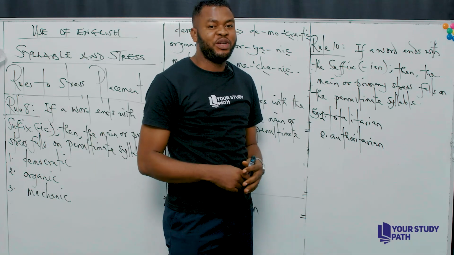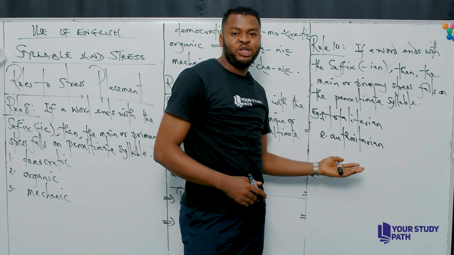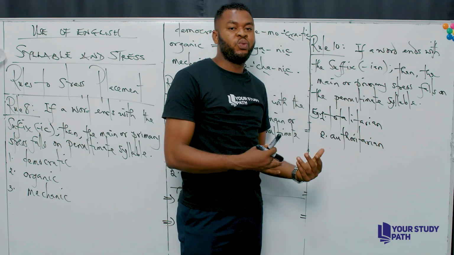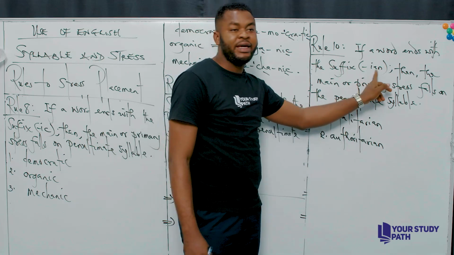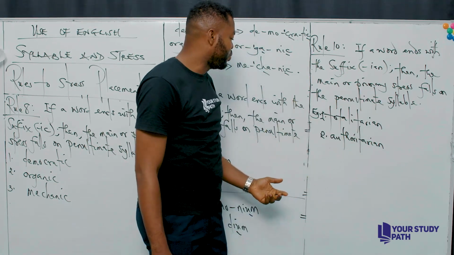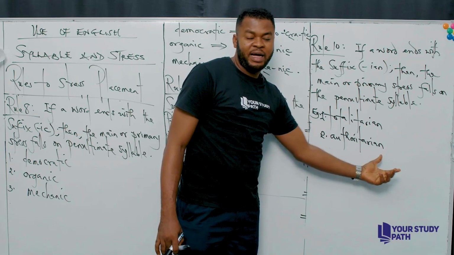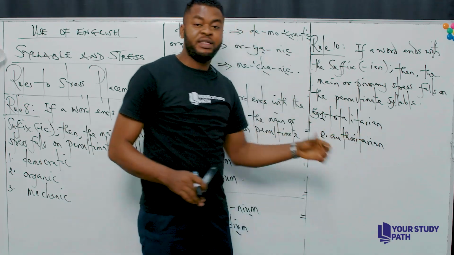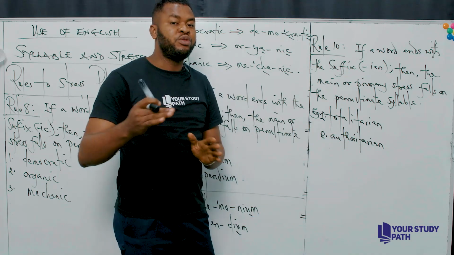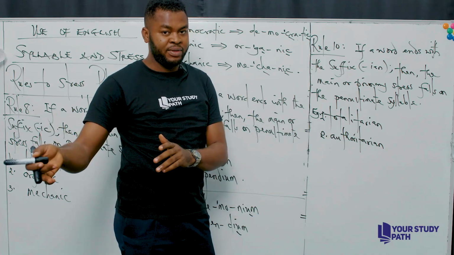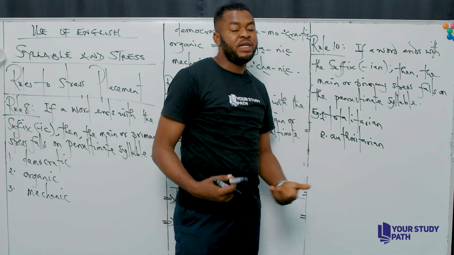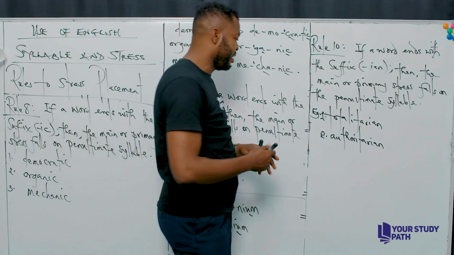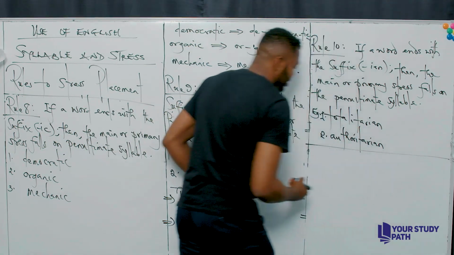All right, class. Now let's look at the correction to this particular exercise. Now the first word is totalitarian. Okay? And this word ends with the suffix ian. Now the next one is authoritarian. And this word ends with I-A-N. Now, what you're supposed to do is divide this particular word, totalitarian, into different segments, that's into different syllables. Then you also divide authoritarian into different syllables. Now, let's do that together. So I need you to watch.